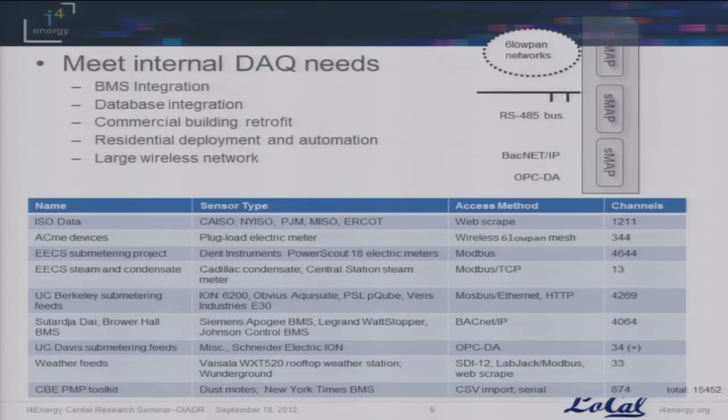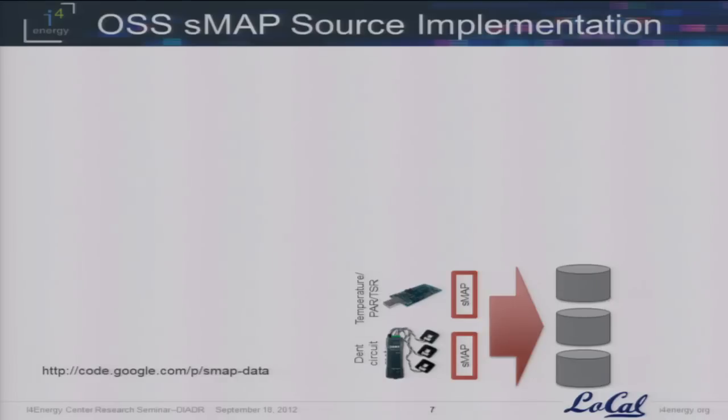And you've seen throughout the day some of the work in integrating various BMS systems, various databases, various wireless devices, and so forth. This just gives you a sense of that. Currently, about 15,000 different kinds of things are swept up into the sMAP repository. And if you will, the most important infrastructures become valuable when they become uninteresting. So that's really the goal here, to make physical information and working with it as uninteresting as possible.